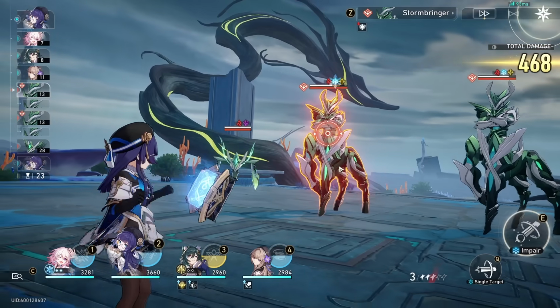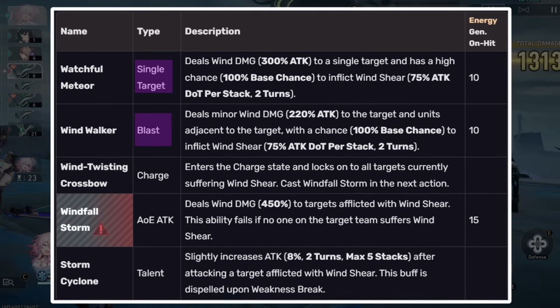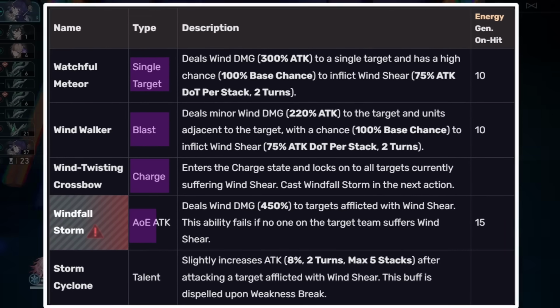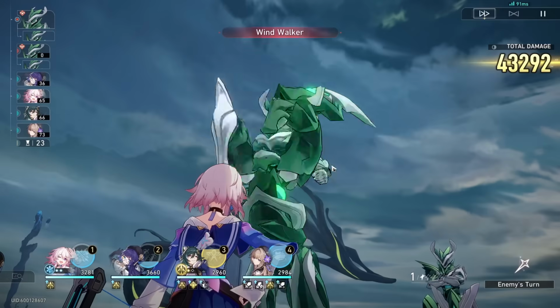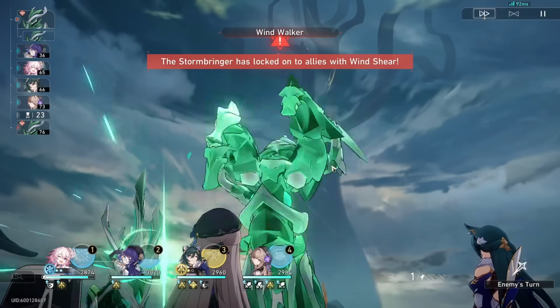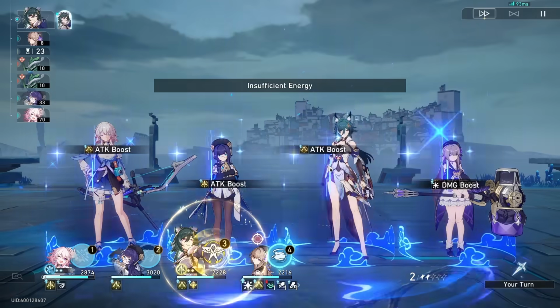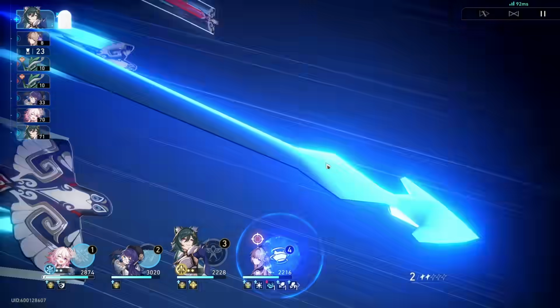But for the first wave, the Stormbringers are very standard elites. They have a single target attack, a blast attack, and a big charge up into a big AoE attack. We initially get stomped by these guys with their blast attacks, then they proceed to charge up. This is now our window to burst them down and make sure that we are able to deal as much damage as we can to the enemies.